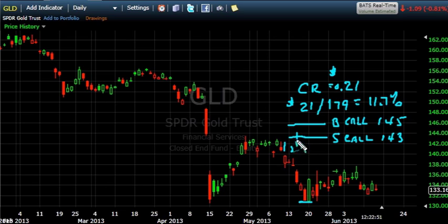What would we do? If it moved higher intraday, we're not so concerned about that. But if it closed above 143, let's say at 143.50, that's when we apply our instant options income protective exit strategy. What we do is simply exit the spread. We cover the spread on the open the following day. We would get out immediately on the following day. So you don't have to watch the market during the day. It's only if it closes above the short strike price.